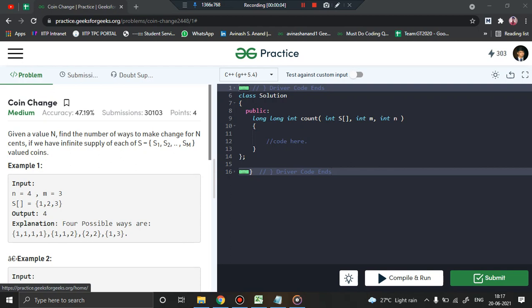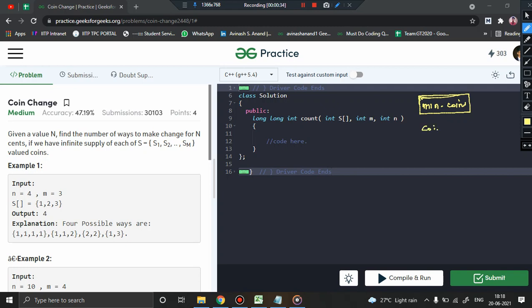In this particular video, we are up with a new problem, coin change, and this problem is particularly from dynamic programming. So in the series of dynamic programming, we have already started the series, and we have already solved one problem that was about minimum coins, right? If you remember, the minimum coins problem is very much similar to this particular problem of coin change.